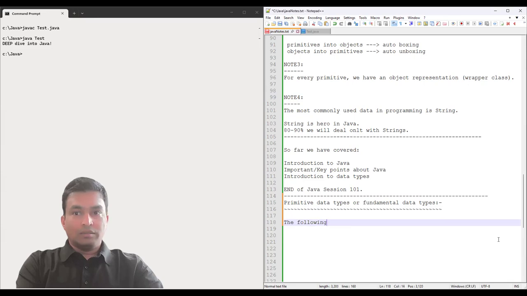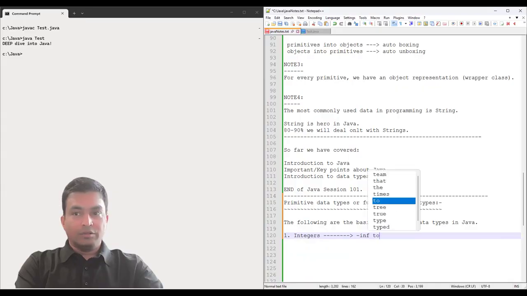Following are the basic fundamental data types in Java. Number one, integers. And they can be from negative infinity to plus infinity.